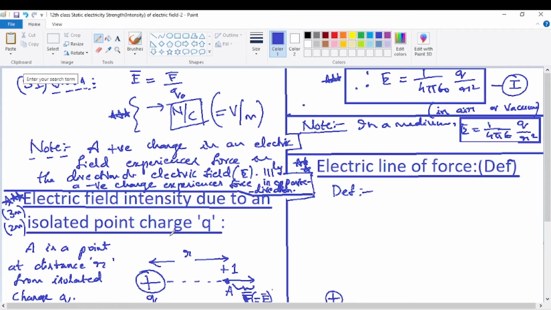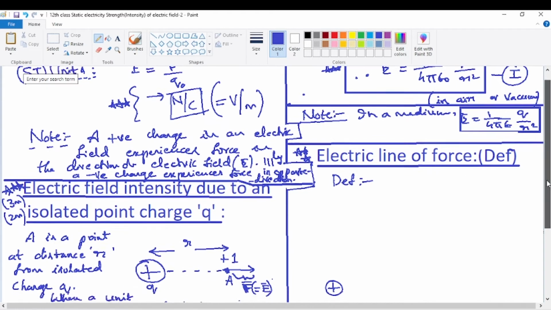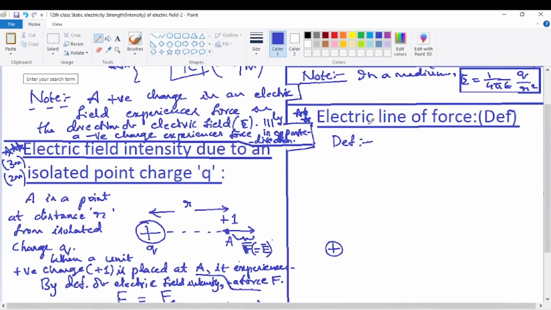Close to the charge q, supposing we take a point very close to the charge q, r is very less. That means the strength of the electric field is very high. From the equation, we are able to understand the strength of the electric field. Not only from the equation, even with the help of these special lines of force, called electric lines of force, drawn in an electric field, we can easily understand where the electric field is strong and where it is weak. The magnitude of the electric field we can easily understand.